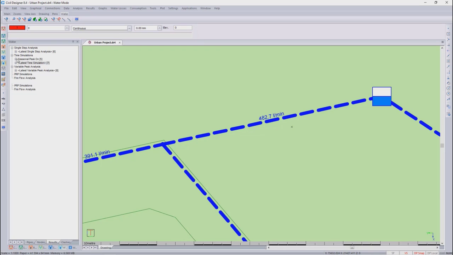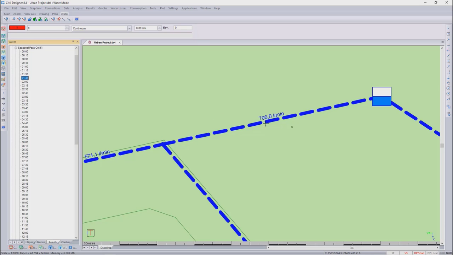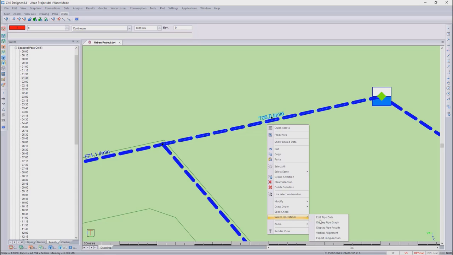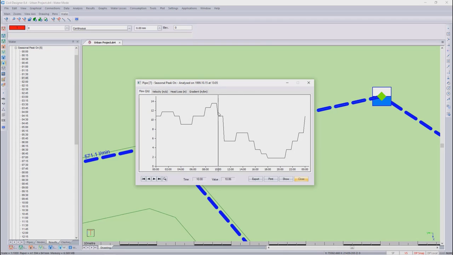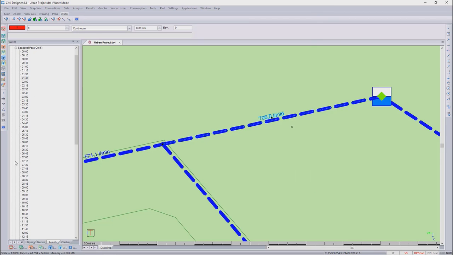So if we have a look at the seasonal peak, we'll just change over to this seasonal peak and give it a time and go look at the graph. You'll see that 9:15 is the highest peak, so we can go and look at 9:15. Let's just press. Now you can see what the peak is if you had the seasonal peak switched on.